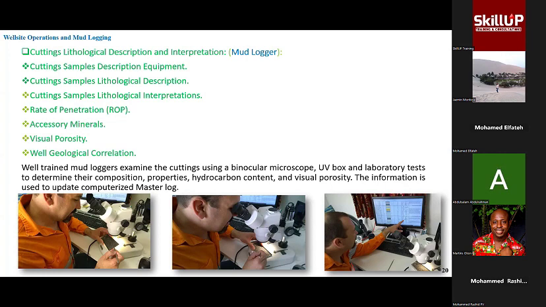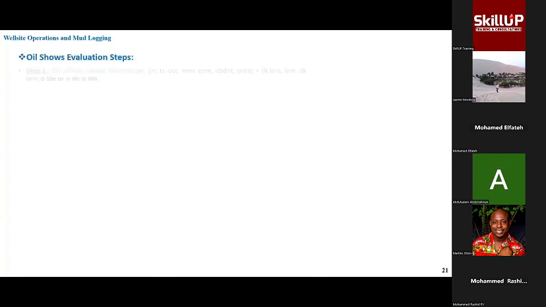Inshallah, in the course, we will go into much more detail about how to describe samples and make the proper interpretation using this data.